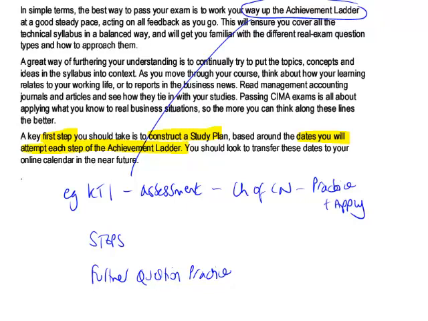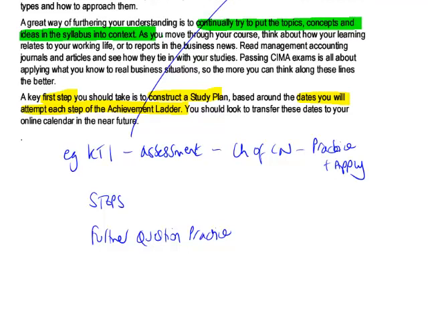So what do we also need to do? Well, we need to think widely and read widely by trying to put our topics, concepts and ideas into context. So I want to give you now some specific tips of areas that I would go and look at for F2.